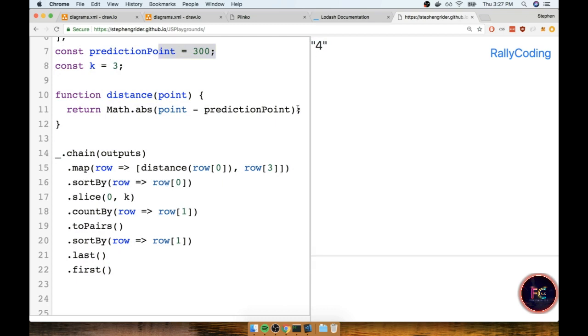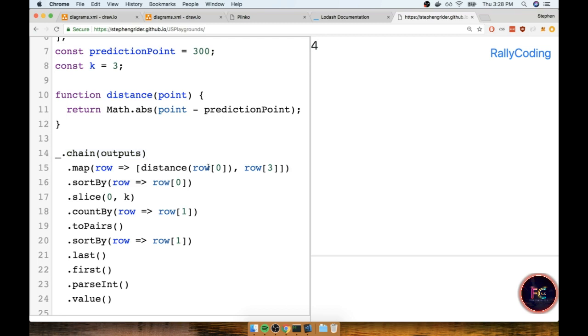There's just one last little thing to take care of here. You'll notice that when we print this out, it has the quotes around it. This is just a little technicality, but when we use that countBy step to put all of our records into that object, technically those keys were turned into strings. Now in our case, bucket 4 really needs to be the number 4 and not the string 4. So to get a number out of this, I'm going to add on one last step, a parseInt, like so. And that returns truly the number 4. Then the very last thing is to add on a value, which terminates our entire chain.